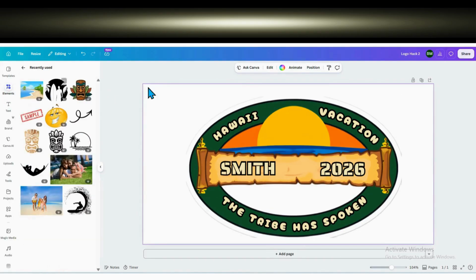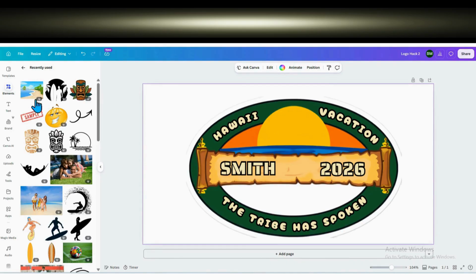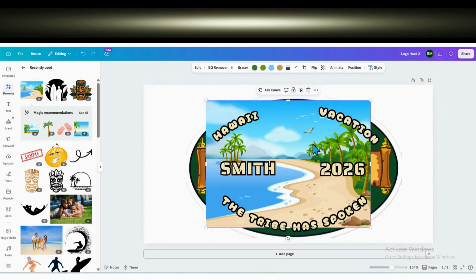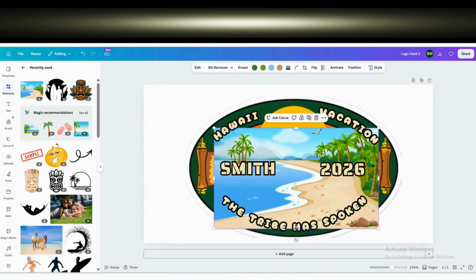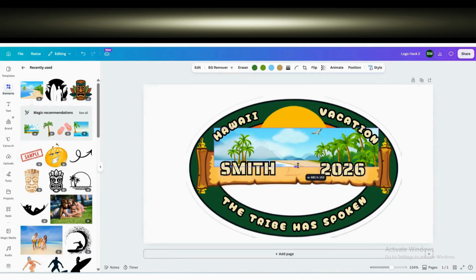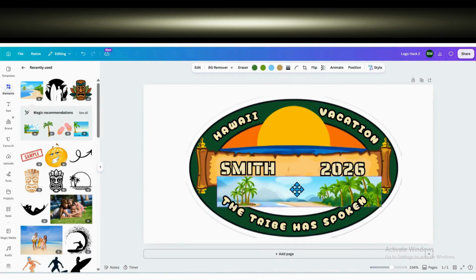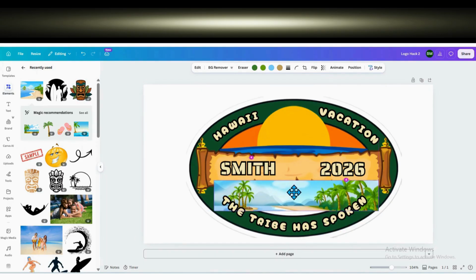So let's go there. I've got these here in my recently used. One of the things we're going to do, instead of having this white space, we're going to fill it in with this kind of graphical island scene. We'll come up here about like such. Somewhere in that range. And I want some of that tree to kind of come up into here.